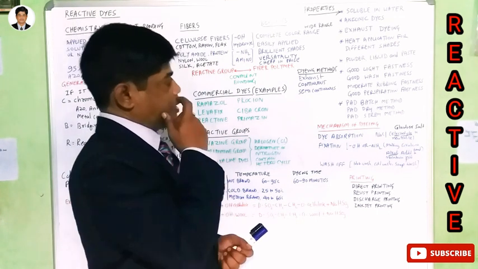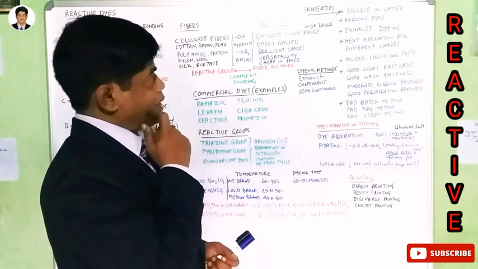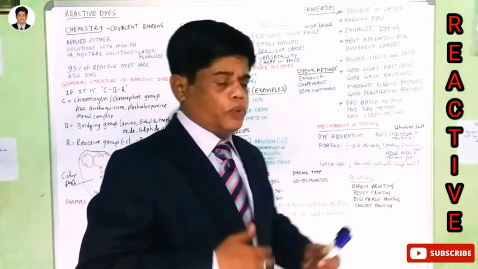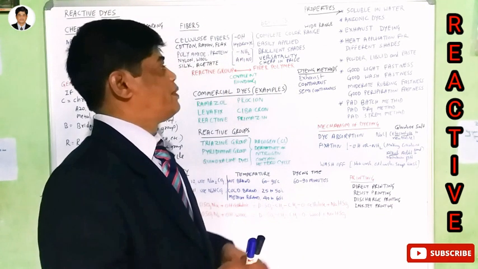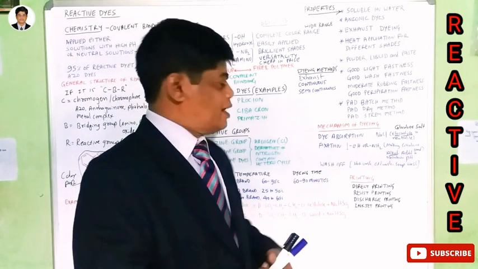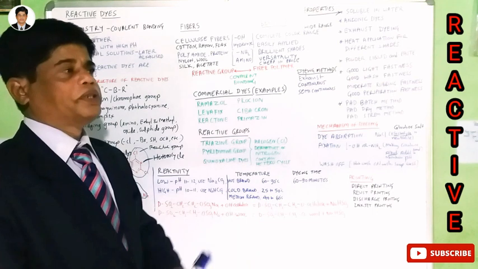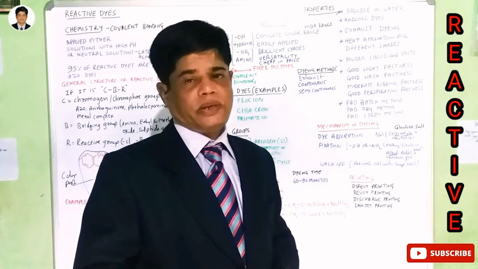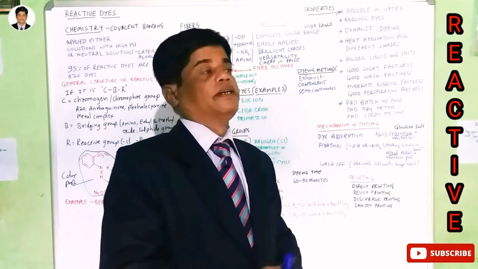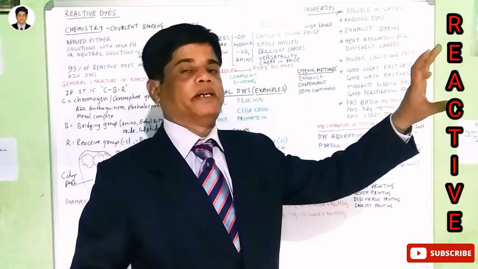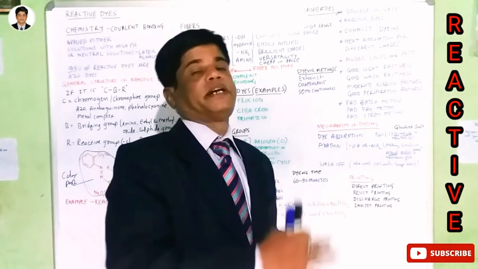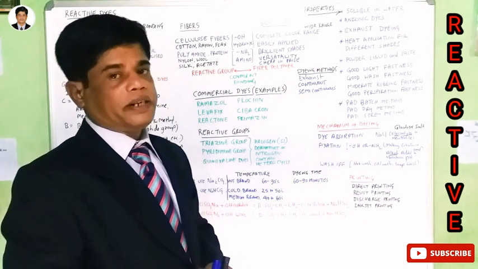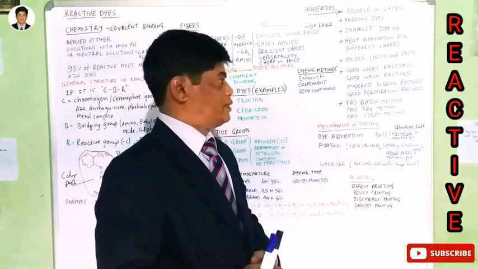And exhaust dyeing can be done by exhausting; this color can be achieved. And to achieve different shades, heat variation is required, heat application is required. Earlier I told you, sometimes to achieve the final shade of the color, temperature application is required. How much heat is required for the solution to achieve that particular shade, that particular depth of color? That is possible in reactive dyes.